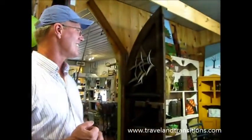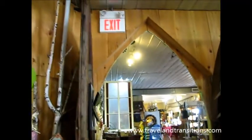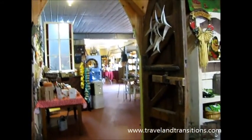Beautiful. What a lovely room you have, and I love these Gothic style doors. Yeah, they're from a church. So they are historic, like old antique doors. Yeah, they're probably from around 1880. And when you come through these doors, we say you're coming into the Apple Chapel. Apple Chapel, I love that. Yeah. Where spirits are fermenting.